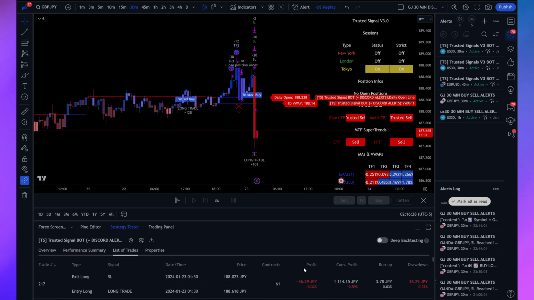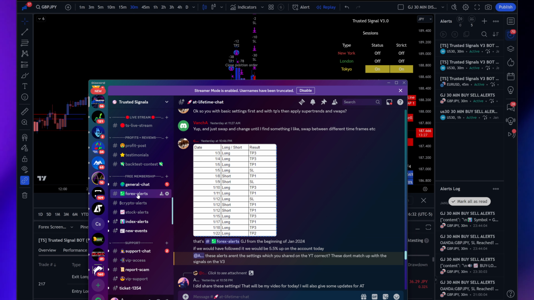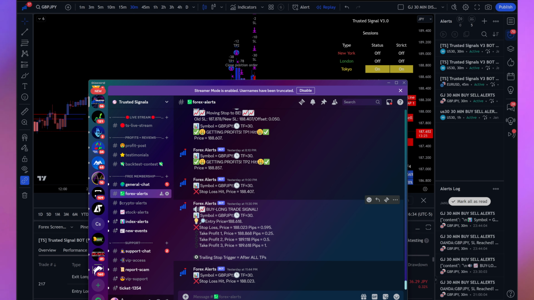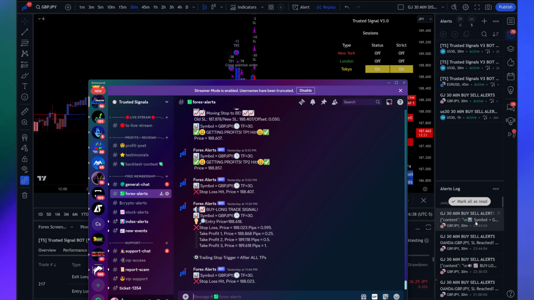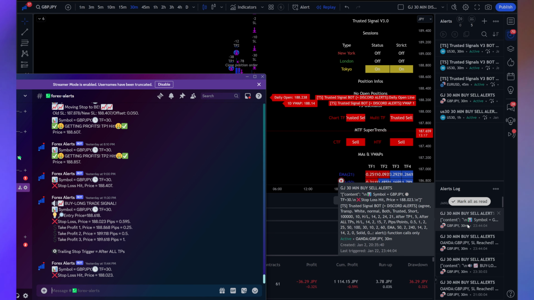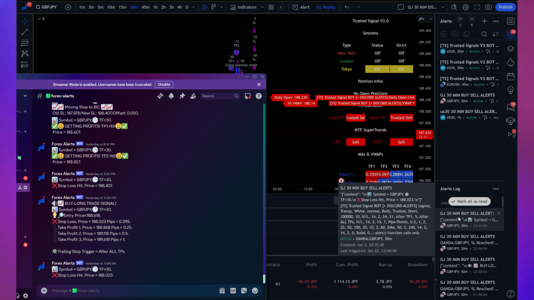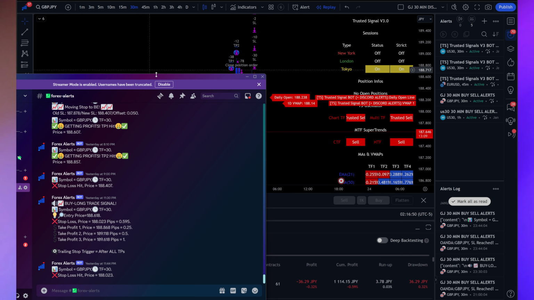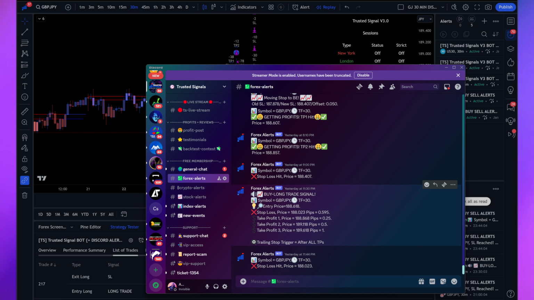As you guys can see here, we did just hit stop loss, and I'm actually going to show you guys what it looks like inside the Discord for the free alerts, okay? And we're going to go ahead and match these signals, okay? These alerts to the side right here that you guys can see. Let me go ahead and move this to the side. Notice that these are the exact alerts, okay? Stop loss reached, right? These are the exact alerts that are being fired off in the exact Discord, right?